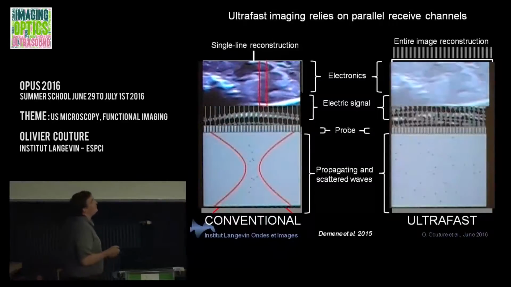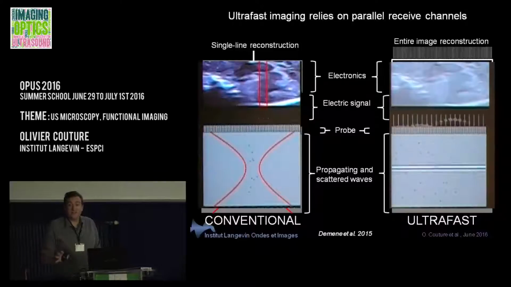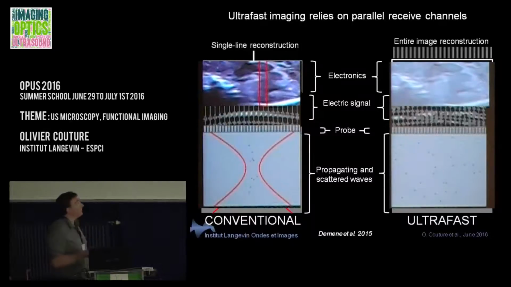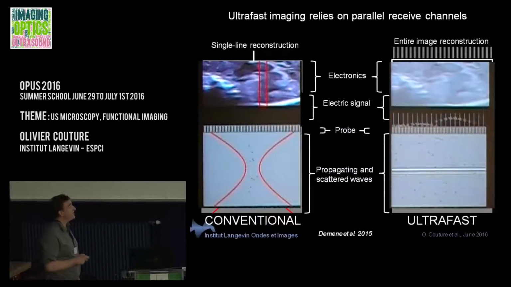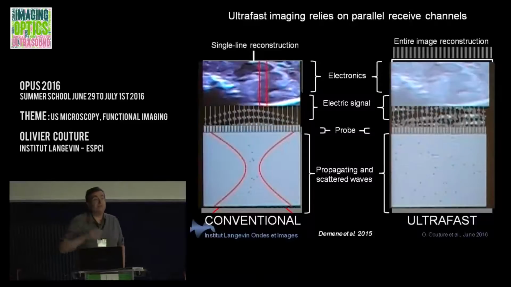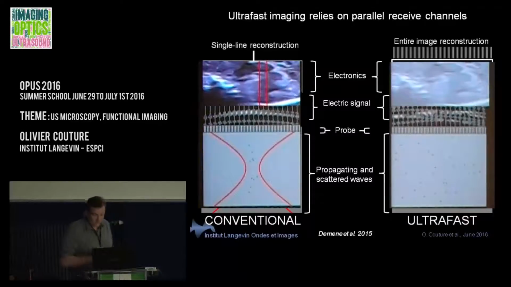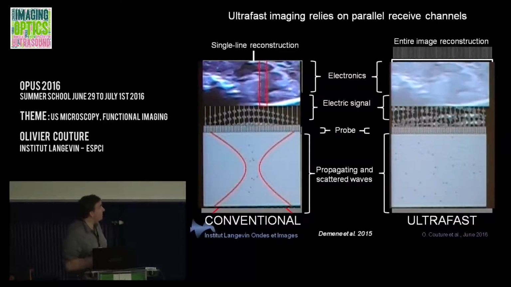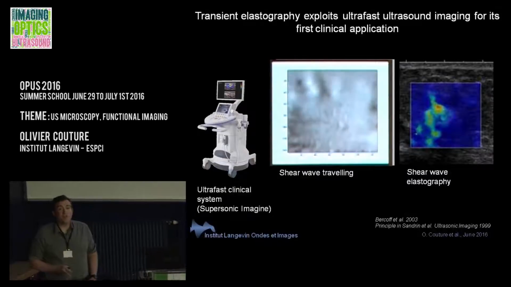And the difference here is that in this case, you have 50 frames a second, which is already the fastest imaging system in the medical field currently. But if you go with these ultra-fast techniques, you can go up to 6,000 frames per second. Even for mice, we can go even at 20,000 frames per second. So this was actually introduced by my colleagues quite some years before I arrived. And the first application was for shear wave imaging.